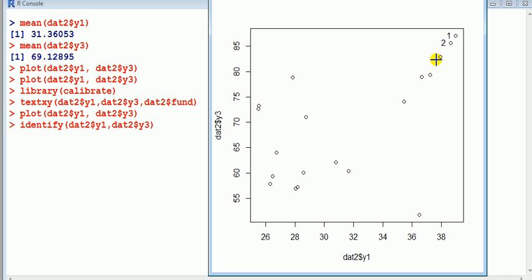So that's fund 1, that's fund 2. Oh, it just happens to be in order. Fund 3. That's because I arranged the data in ascending order before. Fund 4, fund 5.